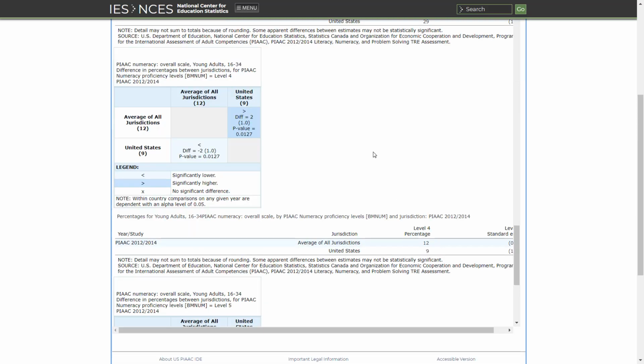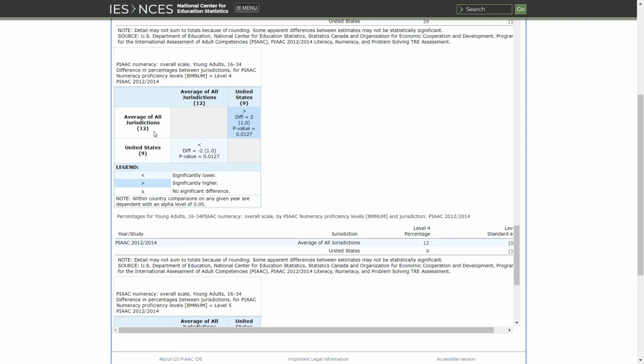Within the table, under the symbol indicating the results of the testing, you can see the differences in percentage points between the two jurisdictions or groups being compared, for which the difference is 2 percentage points for the international average and the US. The difference is estimated based on the unrounded numbers, so even though it may seem that it should be 3 for the difference between 9 and 12, the difference based on unrounded estimates is 2.